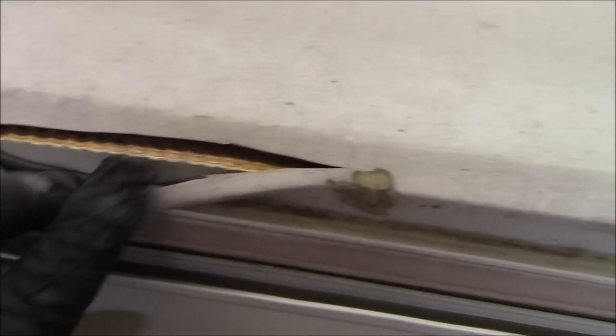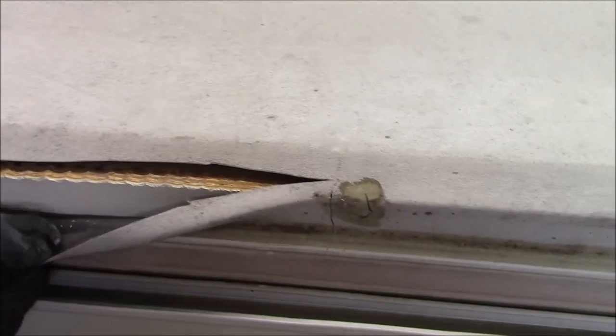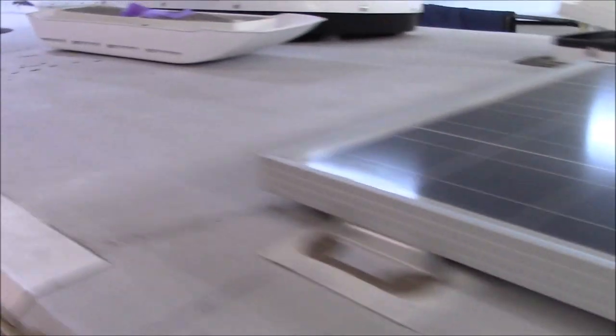They'll see that right there and they'll go, oh yeah, look at all this. That doesn't look like a tree branch hit it. Nope, that's not what it is. It's this. And they can, depending on your insurance. I'm just saying they will. I don't make that decision, but I'm just letting you know what I've heard through the grapevine. If it's a manufacturer's defect, they typically don't want to pay for it. Insurance companies really don't want to pay for anything.